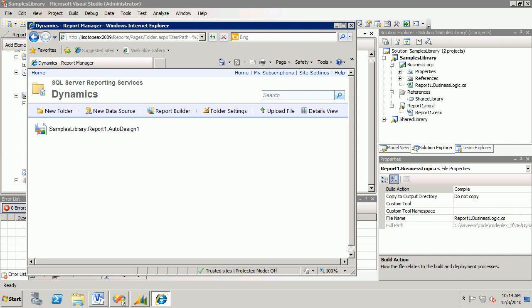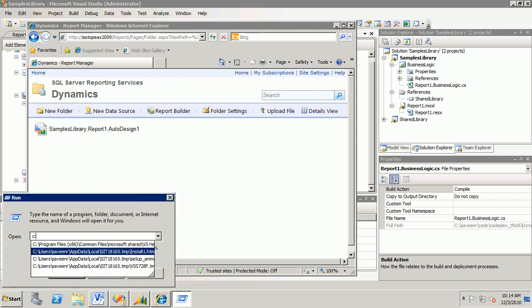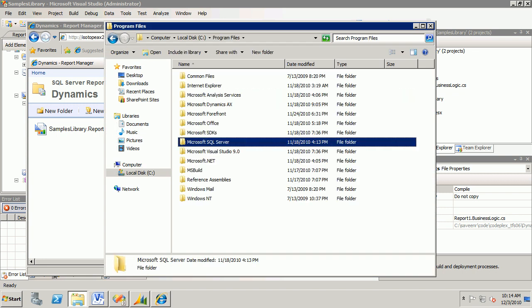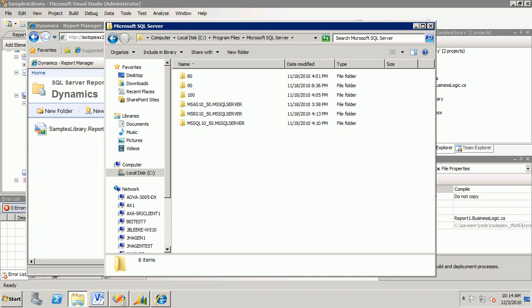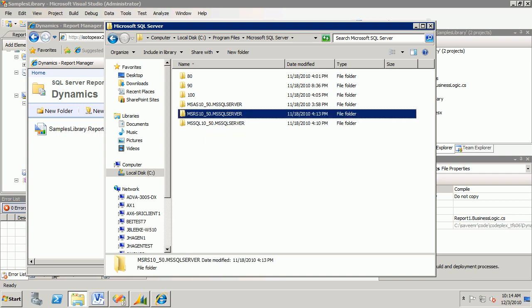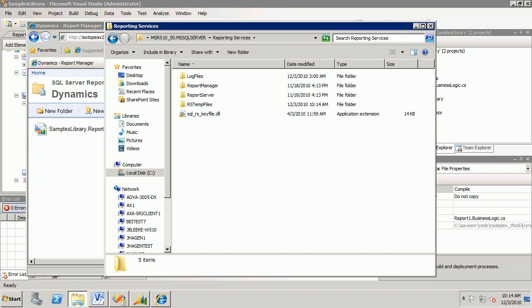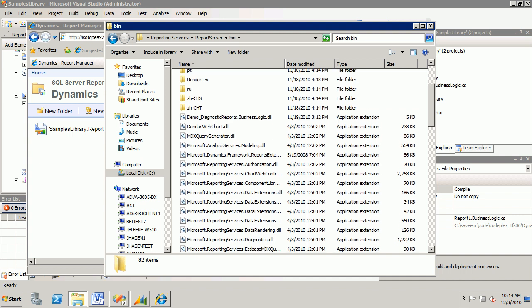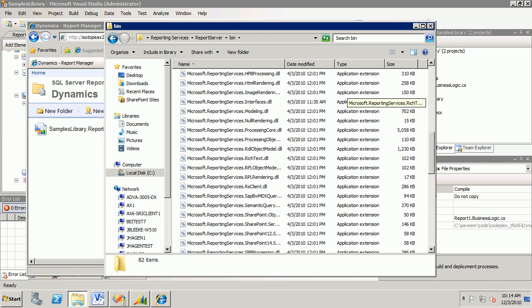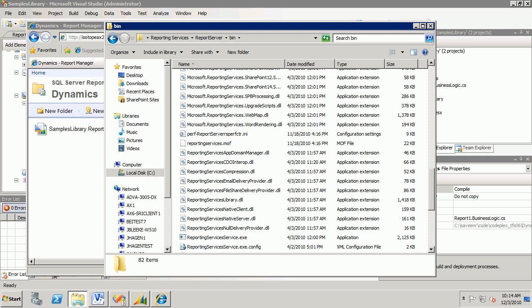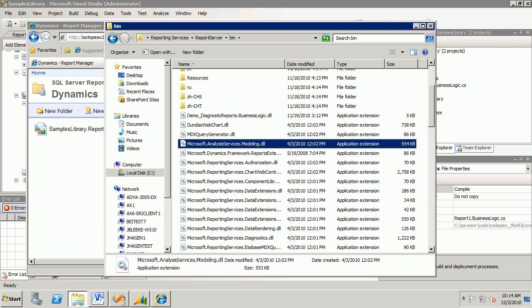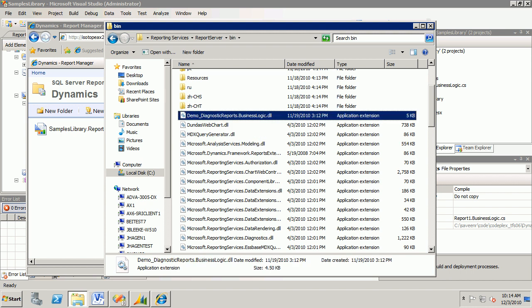Well, you can't see it here, so we'll have to open up the actual program files, and we'll go find under Microsoft SQL Server, under MSRS 10.5, Reporting Services, Report Server bin. Take a look here. There's all sorts of DLLs here, and you'll see some of our Microsoft Dynamics things here. This was a previous business logic thing that I'd deployed.